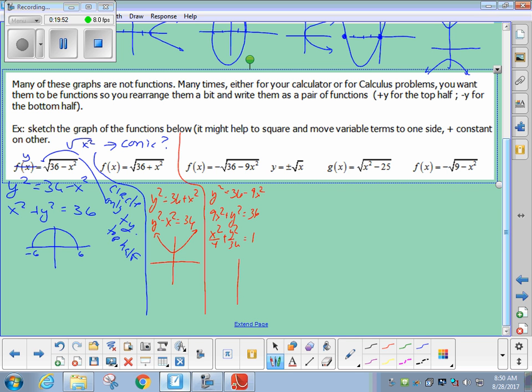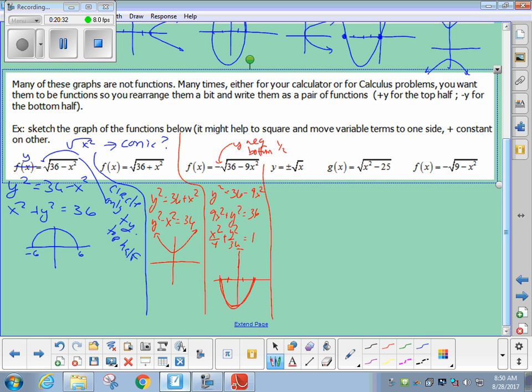What kind of conic? Ellipse. Normally the x change would be 2 to the left, 2 to the right. Y change is 6 up, 6 down. Whole conic or just a part? Just a part. If y is negative, I only want the bottom half. So if you were to graph that in your calculator, you'd see a lower half of an ellipse. Not a problem.